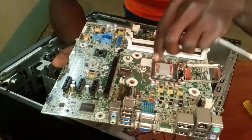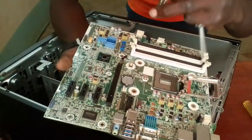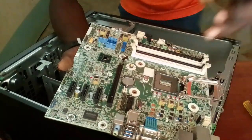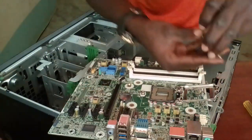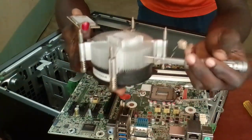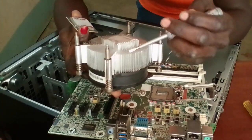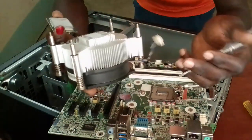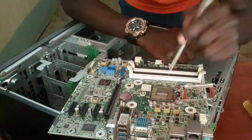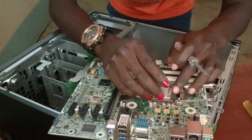So this is my motherboard, and down here now, this is what you're talking about. This is the processor, the central processing unit, the CPU. CPU is just a chipset here. You can put it aside. As you can see, there we have the heatsink and the CPU fan. The CPU fan, the heatsink, and the thermal paste help in cooling the CPU because the CPU gets heated up when the processing of the information continues. On my motherboard, this is the position where the CPU was originally stored.